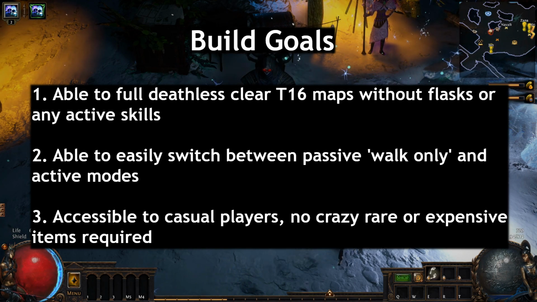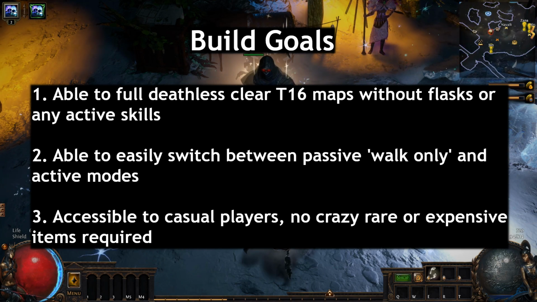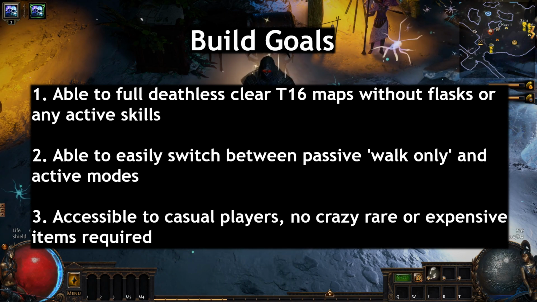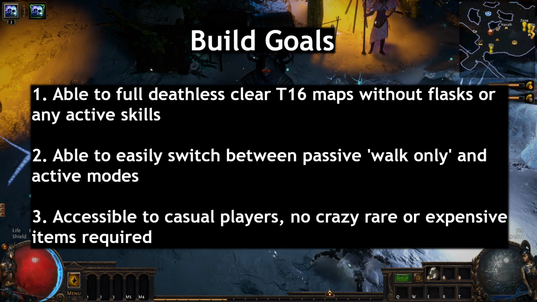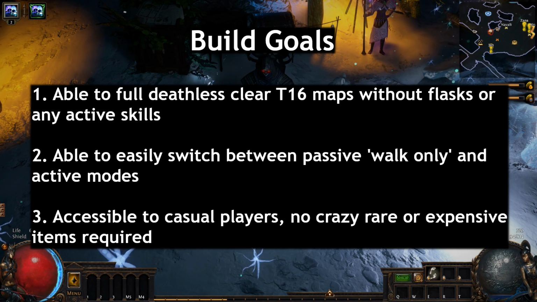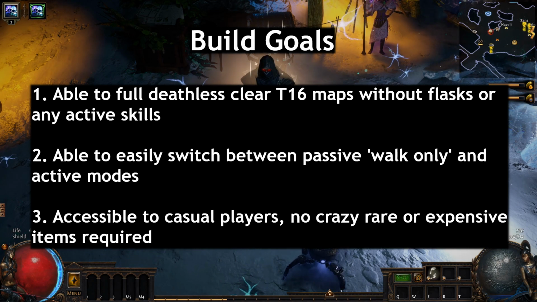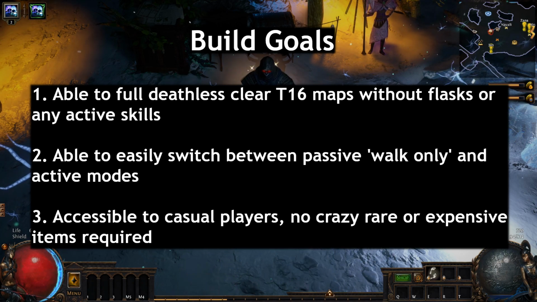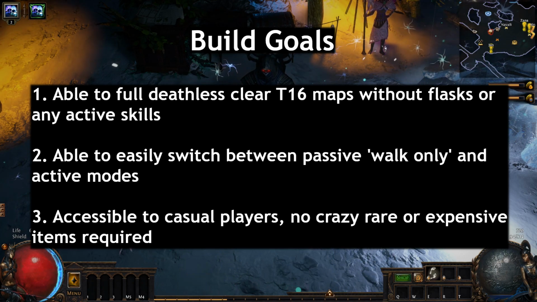The first goal is this build should be able to do a full deathless clear of T16 maps with no flasks or active skills. The build should also be easily switchable between a passive walk only mode and an active mode. With my last build, you recall that was a cast while channeling Blade Blast was the active mode, and then just the walk only was the passive mode.